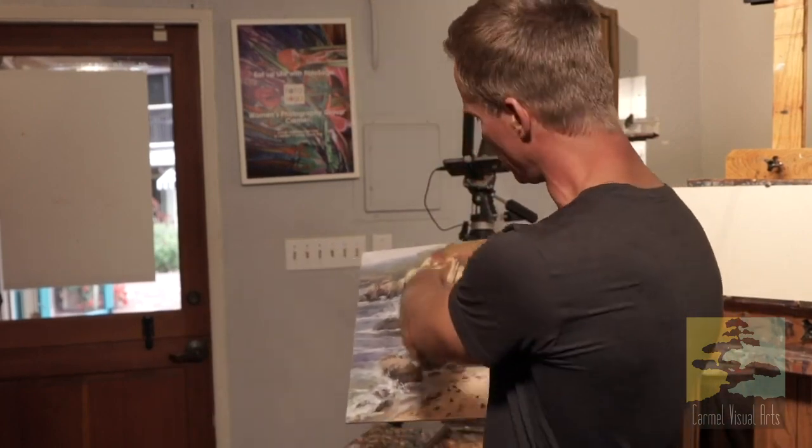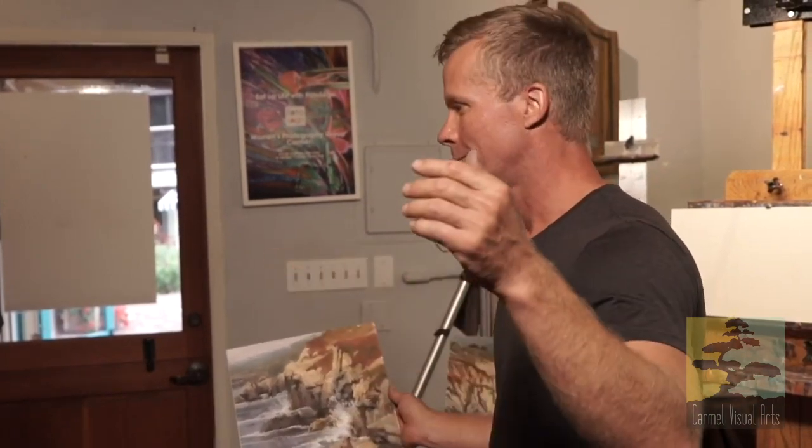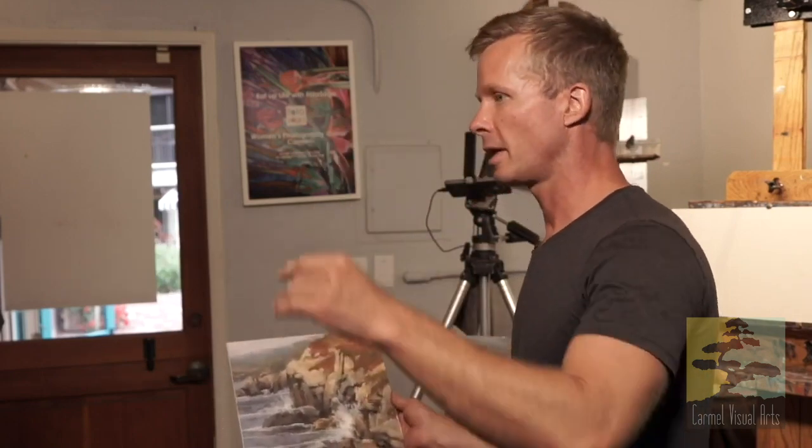I mean, this isn't really a wave painting. This is more about the cliffs. But just in general, wave painting is the most confounding thing I could ever paint on location. I wish it would slow down. It took me a while, when I started painting the ocean, to realize that maybe every seventh or eighth wave hits the same way. So if it's hitting that rock, I look at the light the first time, okay, it's really memory work, and then next time I might look at the shadow, next time the cast shadow, the reflected light. Each time it comes through, I look at a different aspect of what the water's doing.